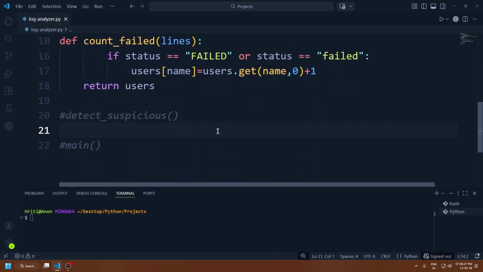So now let's come to the detect_suspicious function.